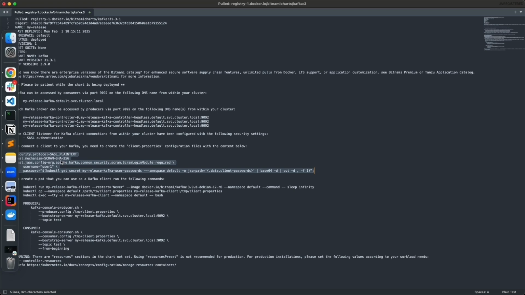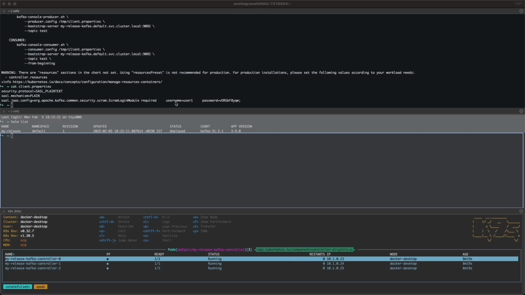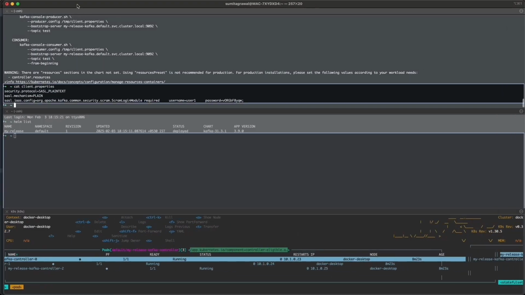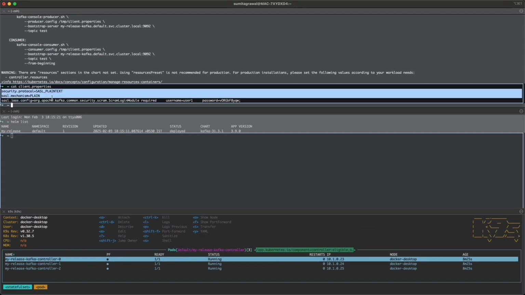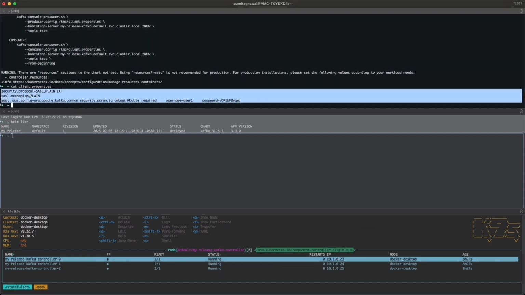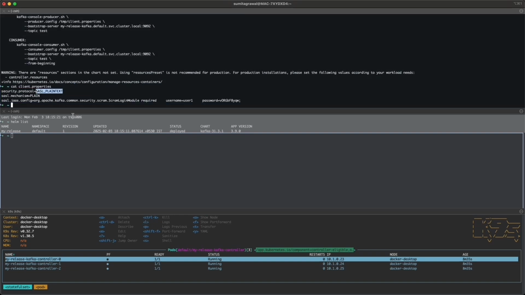So instead of this, the client.properties file should look like this. The main difference being that here the mechanism should be PLAIN, and it should be SASL plaintext.